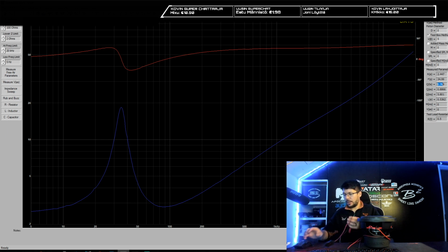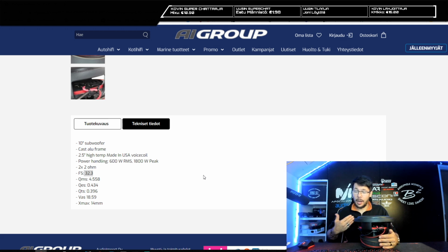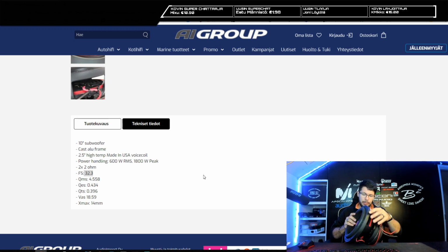I'm just checking out the FS here, which says this is in the 35-ish range, and if we check in here it should be around 32. Well driven in a subwoofer it will go much lower, so this probably will go under 30 Hertz if you really play it softly and well, and with high excursion drive it in before playing it.